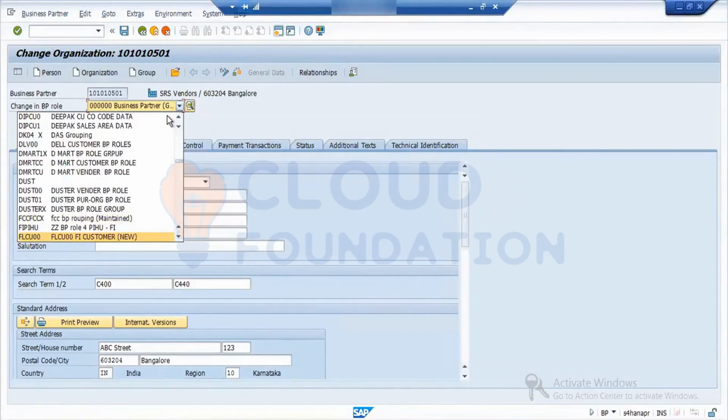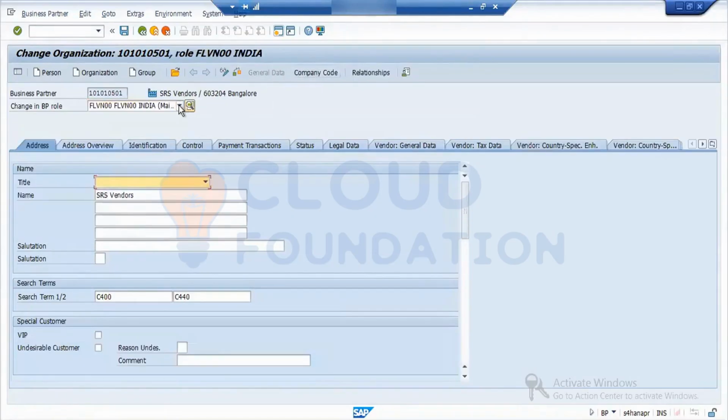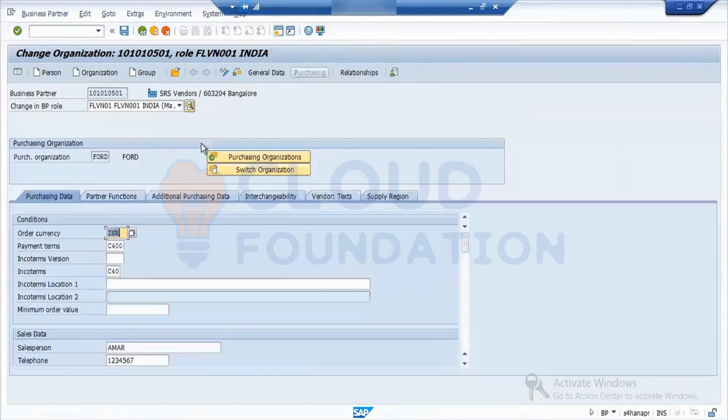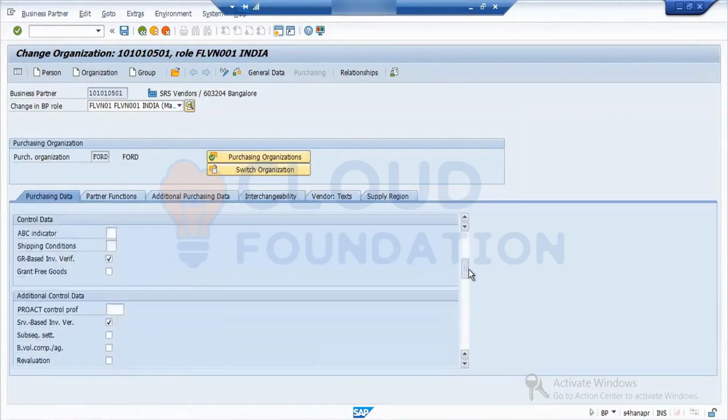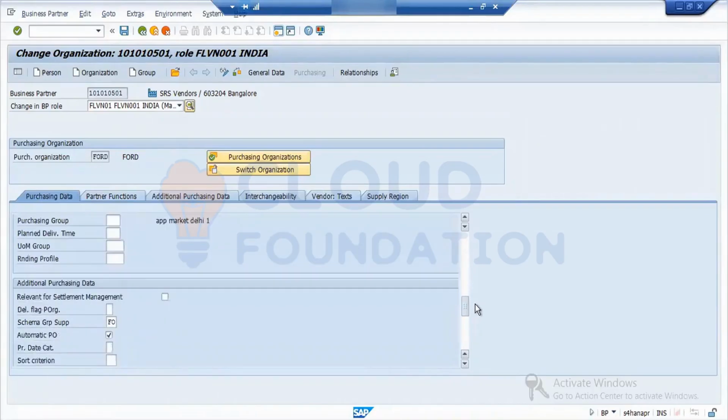Go to the role, click on enter in 100. Go to purchasing. There is one more configuration. There is an indicator called auto PO. This configuration we need to do.